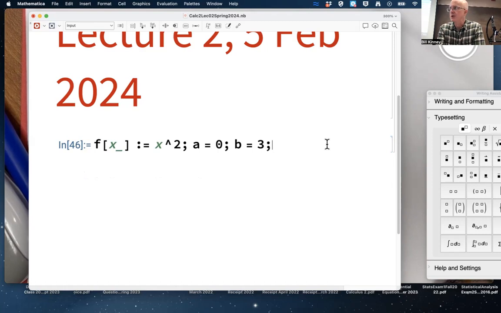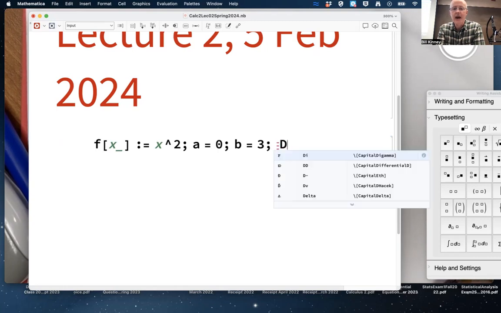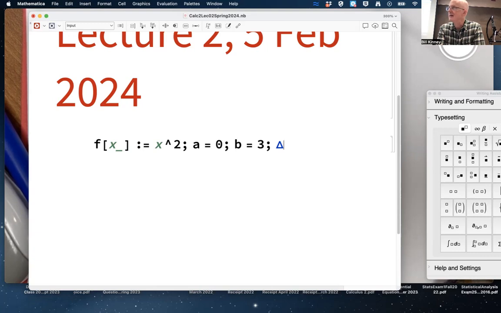What I'm about to do is optional, but I think it's handy. Define delta x as a function of n. Hey, where did that triangle come from? That's the Greek letter delta. I did escape, capital D, escape, for capital delta. Delta x is one quantity, just like it's one quantity when we write it by hand. It's not delta times x, if you've ever been confused about that. Delta x is one quantity.